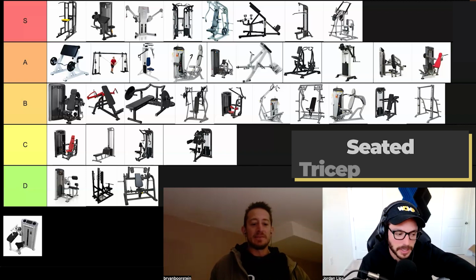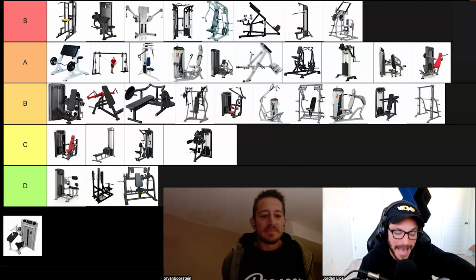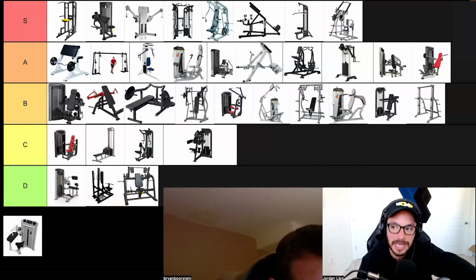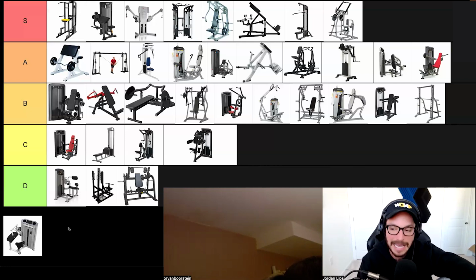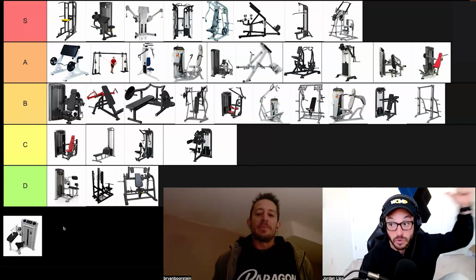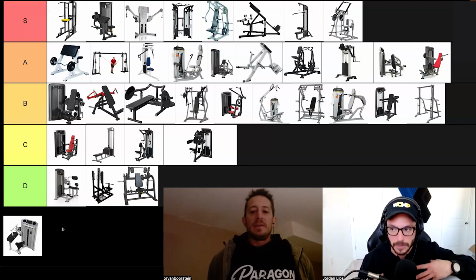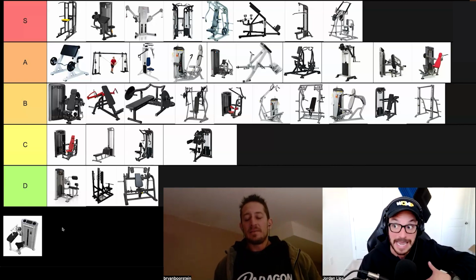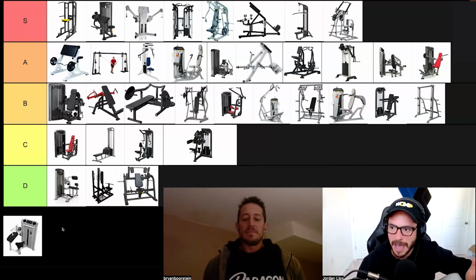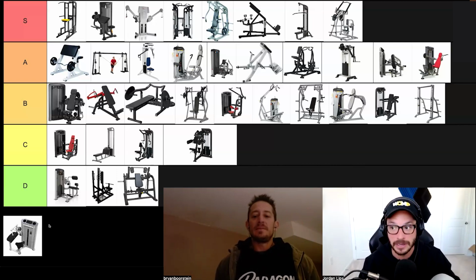And the reason I'm putting it there is because this one that we're looking at, whether you can see it or not, has a backrest, and some of them have a backrest, and that backrest is so key, because if you put a lot of weight on this, as the machine comes back up during the eccentric, it's pushing you straight backwards. And if you don't have a backrest, it's just god awful. It takes so much ab and core strength to just stay in the seat. I have a client right now that was sending me a picture of her doing it, and I'm like, there's no way there's not a backrest. This machine is completely unusable without a backrest. And the fact that some of them exist without a backrest, I have a bone to pick.